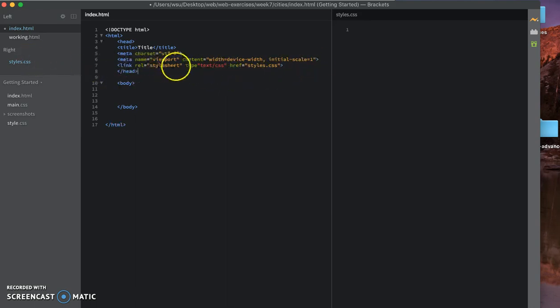And just go through, make sure that you have typed everything exactly. You'll see that I am missing my equal sign here, so I'm gonna add that in, and it looks like everything is good to go. So I'm gonna go ahead and save that. So again, what's going to happen here is when we start adding our styles over in our style sheet, our HTML file will be referencing the style.css file. So the two work together. It's really important everything is spelled correctly, otherwise the functionality won't work.